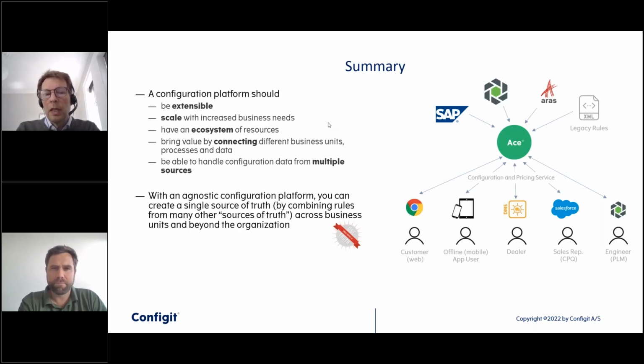Yeah. So the cloud is opening up a number of new possibilities, and I have not touched upon that in this presentation, but of course we are going to have an Ace in the cloud offering very soon, and that allows you to post these configuration models on a cloud service, and thereby you could also make them readily accessible from, say, resellers. And this is something where I think we will start to see applications.